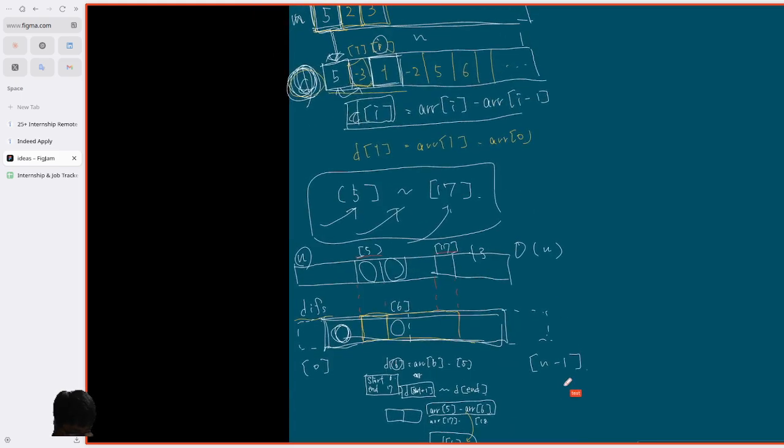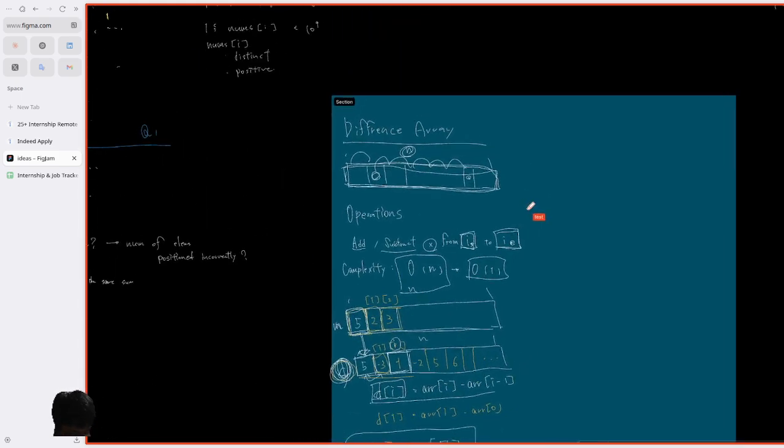And that's the advantage of this technique.